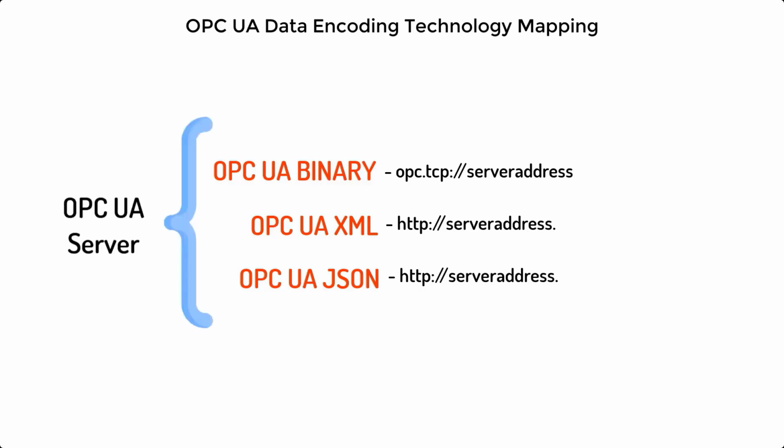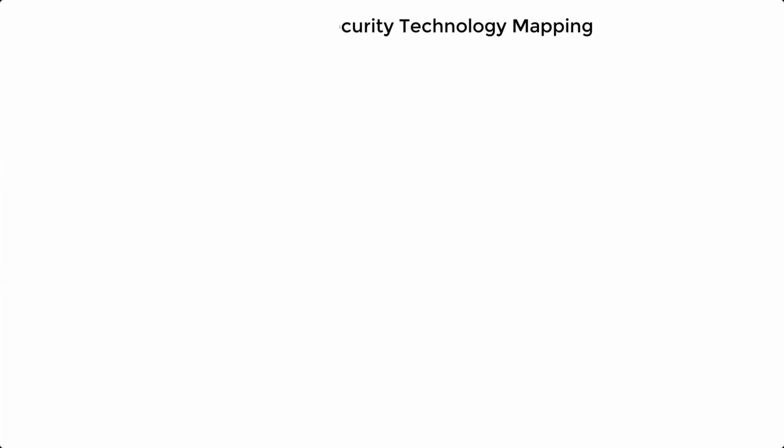But here's the kicker. An OPC UA server can actually implement more than one encoding technology and use them interchangeably. Bottom line is, OPC UA Binary is the most commonly supported encoding technology, and you are likely to find it in almost all OPC UA server implementations, but make sure to look at the server stack profile, as the transport, encoding, and security policy all have to match between client and server before they can effectively communicate. Now, moving on to the next technology mapping specified by OPC UA, which is data security.